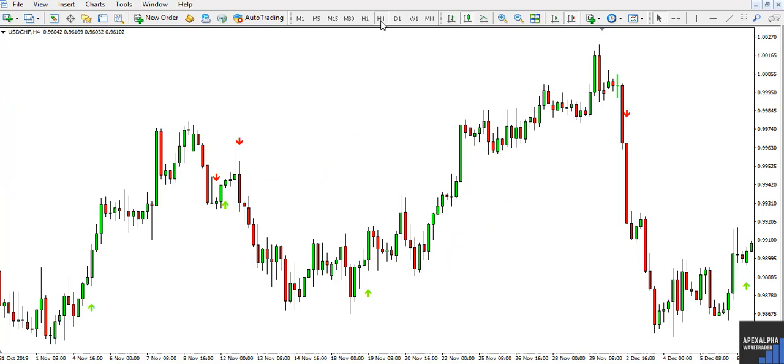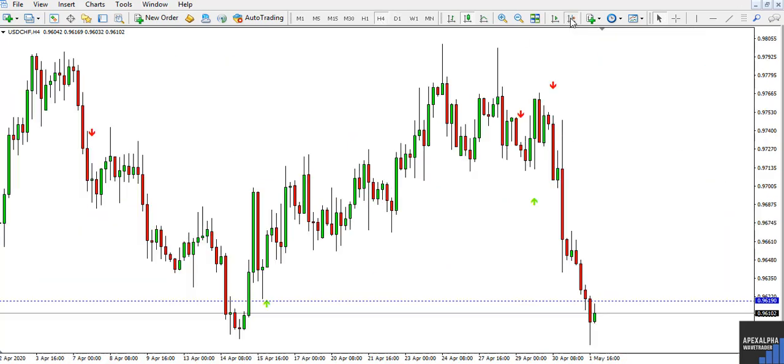Okay, so let me go down to the 4-hour chart now. So on the 4-hour chart, this is what is happening. Okay, so we have what looks like railway tracks and a hammer here, but you are going to have to wait for a confirmation on this one. I'm just telling you guys that it's good to pay attention to these things. So if the dollar index is going to bounce and go up, then of course the USD CHF is going to bounce and go up as well.